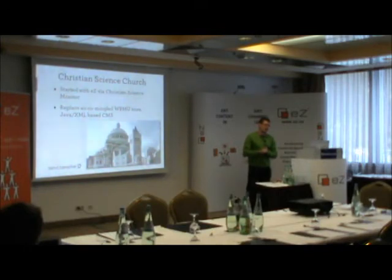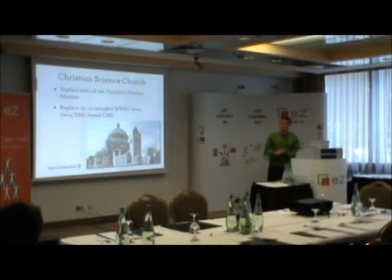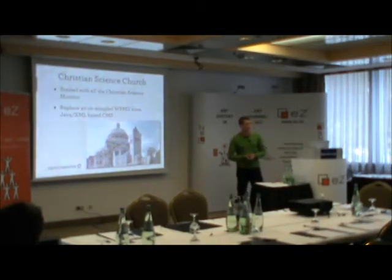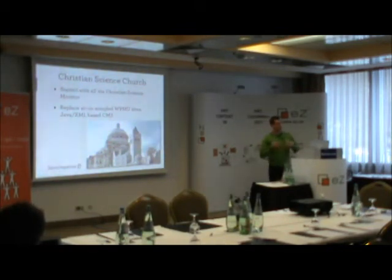They're a Protestant church denomination with a very large campus in Boston. And they're probably most famous for the Christian Science Monitor, which is actually a secular newspaper. They switched to an all-digital model for the Monitor, or mostly digital, several years ago, and switched to Easy Publish. And that's actually handled by Peter and Philip and Doug back there from Mugo, who've done an excellent job with that. So excellent, in fact, that the church wanted to switch all of their CMS products over to Easy Publish.